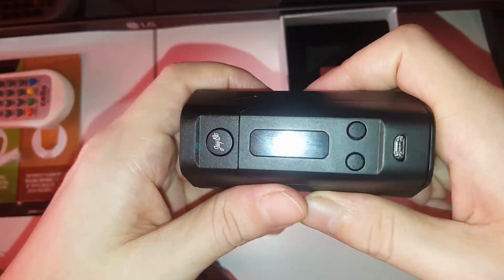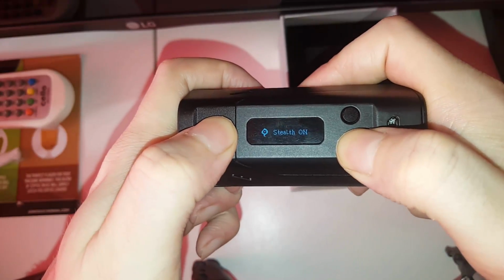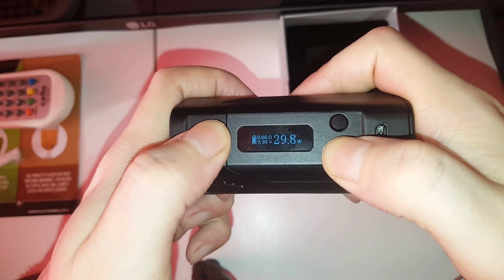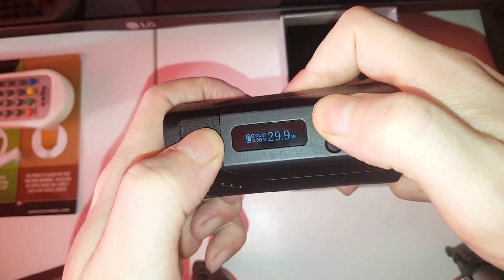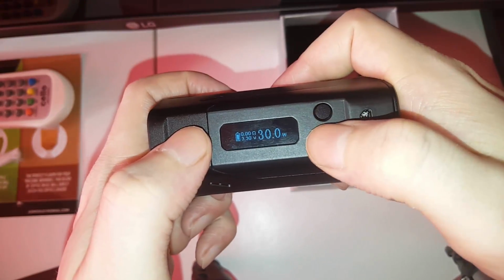Or 3 times to go back to standard watts. So yeah, and then the down and fire button at the same time. Stealth mode. Sneaky, sneaky. And the plus thing, I'm pretty sure, is lock. I haven't got an ATI on there.